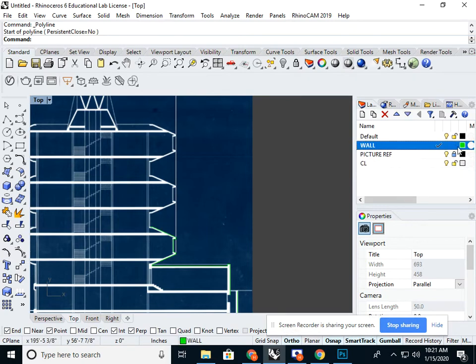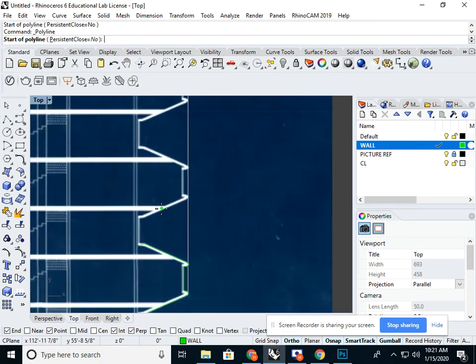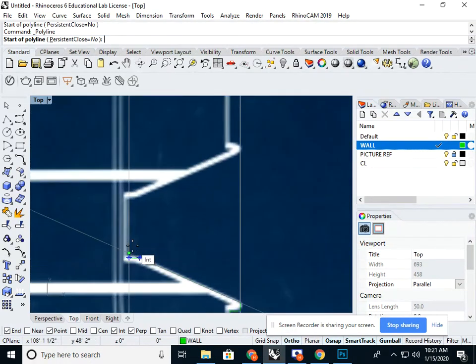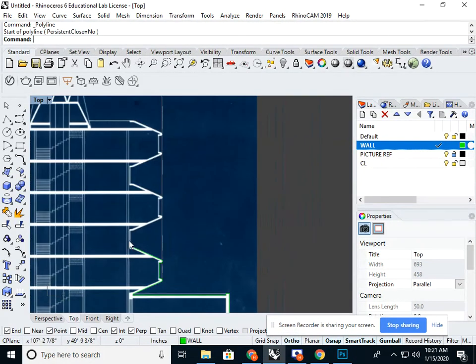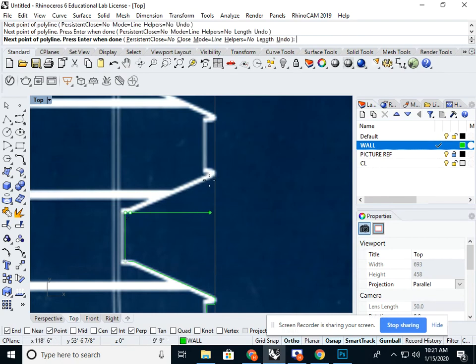I'll go back to my wall. And you guys understand that there's a sequence here. So I'm going to go from the beginning of one sequence to the end of that same sequence, or start to start. And for me, it's going to be the vertical where it turns and it meets back to that vertical. So it's not locking onto that.